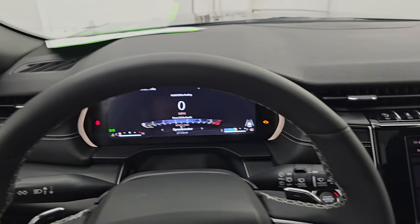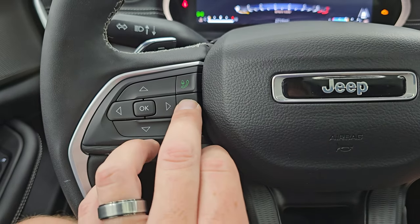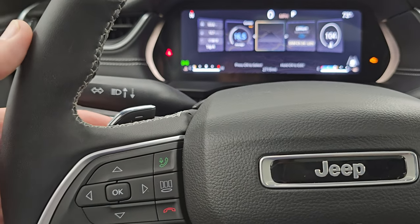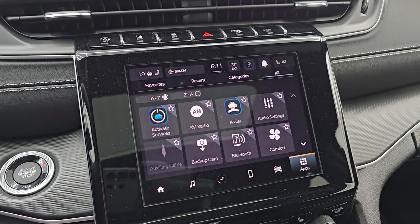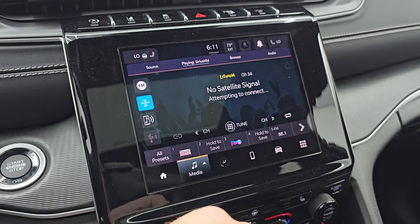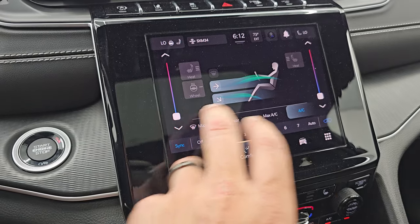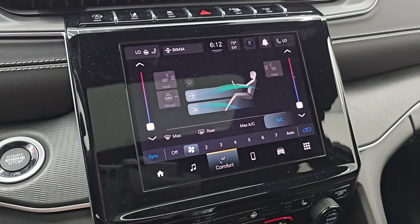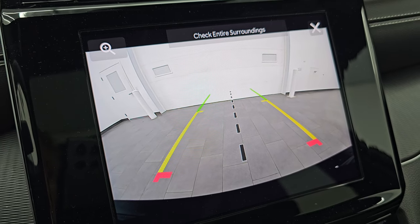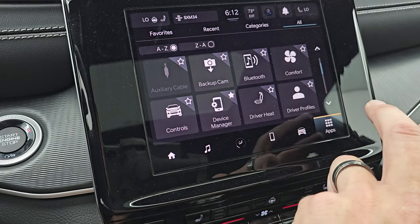It comes with a leather-wrapped heated steering wheel. Cruise controls and adaptive cruise controls are on the right. You have the information center and Bluetooth controls, and you can press that button to bring up all your information on screen. Paddle shifters and audio controls are on the back of the steering wheel. This one comes with the Uconnect 5 radio with AM, FM, and Sirius XM radio capabilities, as well as USB, AUX, and Bluetooth hookups. You have dual climate controls, heated seats, and heated steering wheel controls. It has the backup camera — they've made those HD and crystal clear, so you can get right up to where you're backing up. If you put a hitch on this thing, you can zoom in on that hitch to get hooked up to your boat, camper, or trailer the first time every time.